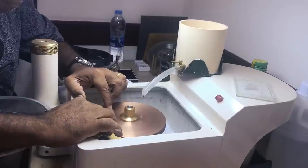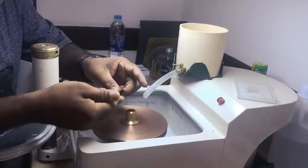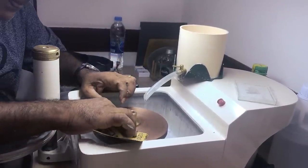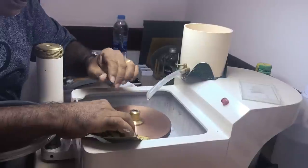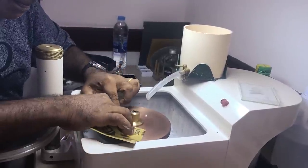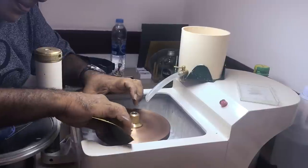The first thing we do is take a fine grit of wet/dry sandpaper, and we turn the machine on and use the sandpaper to smooth out the lap as much as we can. The best way to do this is with a sanding block, but if you don't have one, it's possible to use your fingers as we've seen in the video — but a sanding block is going to give you a finer result.